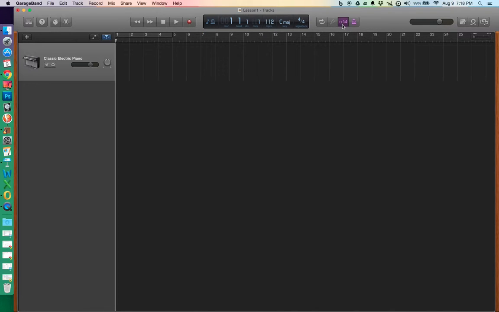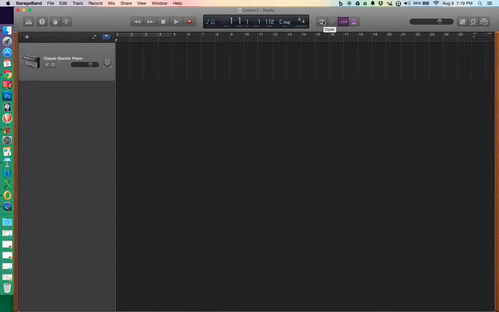Over here, this is the 1, 2, 3, 4. This is the count-in, and this is something that kind of confuses people at the beginning. If you start to record something and you have this count-in played, it's going to give you 4 beats before it actually starts recording. We can take that off so it just goes right away. I just like to leave it on to keep it simple here. And then this is the metronome with the click. That's the thing that does that.